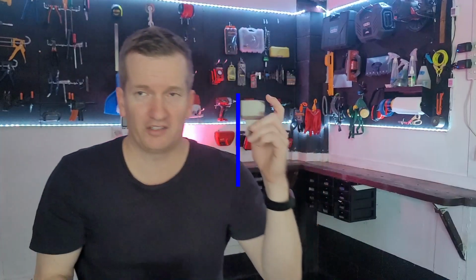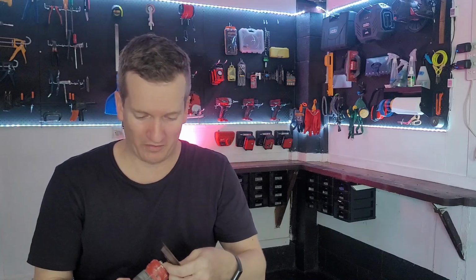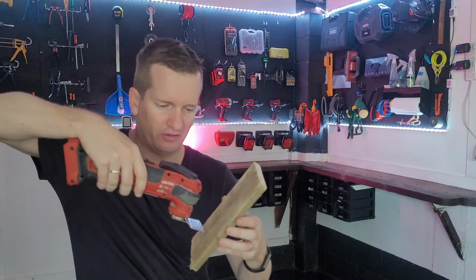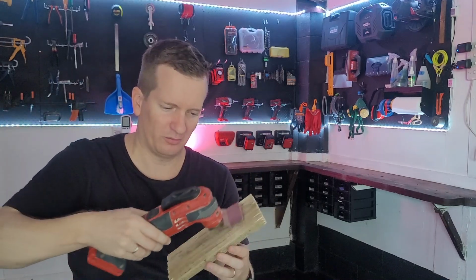And so with this paint scraper, this is part 3. This is pretty much the quickest part of the video. Let's just say that you're trying to get a bit of paint off this wood. You don't want to be going in too deep like this, because obviously it's going to create little chisel marks along it. You don't want to be going too shallow because it's doing nothing.